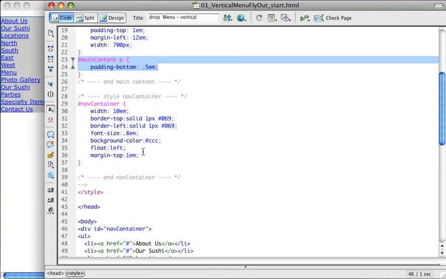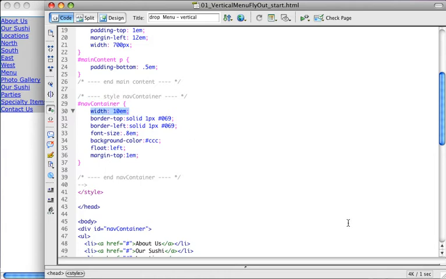I specified the width using ems so that we would avoid any box model problems in IE, and the block elements inside will naturally fill the container's width by default, even if borders are used on internal elements. Using em widths, of course, is going to enable us to resize the content in case the user decides to make the text bigger or smaller. The menu won't break. It'll go ahead and resize.